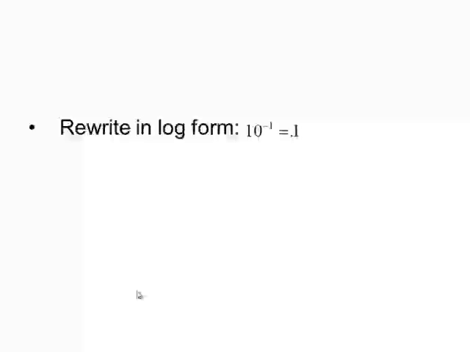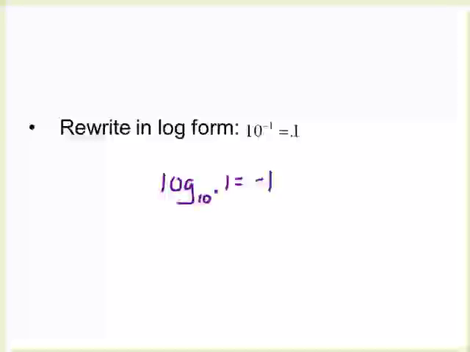The next one has us doing it backwards. We're given an exponential and we want to write it as a log. So we're going to write log. What is our base going to be? 10. The base stays the same, and the other stuff flip-flops. So log base 10 of 0.1 equals -1. Now we can't really verify this because we don't know how to evaluate logs yet, so we just need to think of it as being the backwards process of the previous problems.